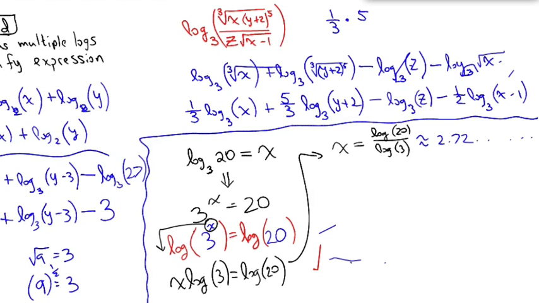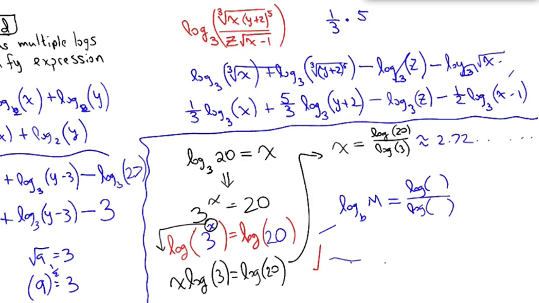It's an irrational number. It goes on forever. So this method allows you to solve for any logarithm. But it's also a formula if you look at it, right? Here's the 20. Here's the 3. So if you have log base b of m, how would I change it into log of something over log of something?